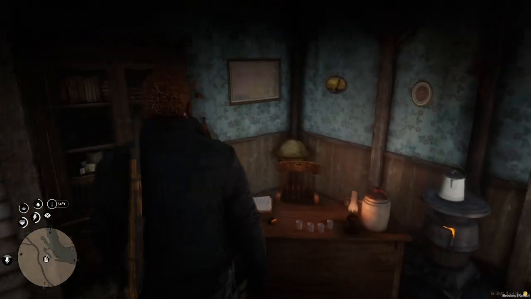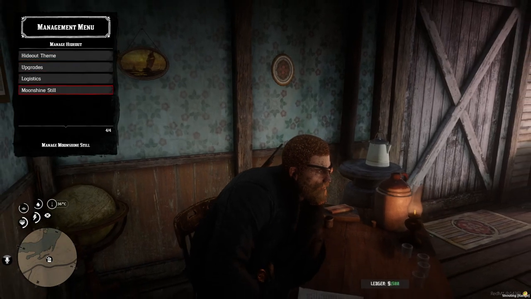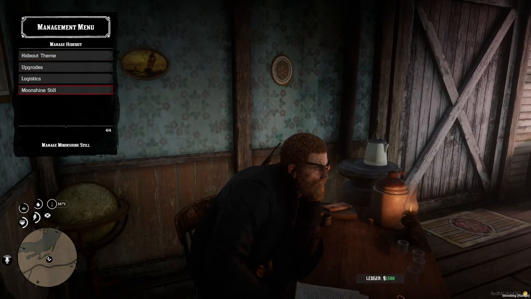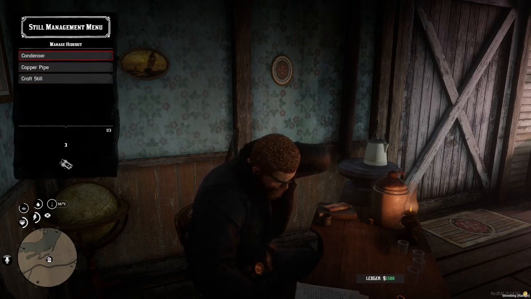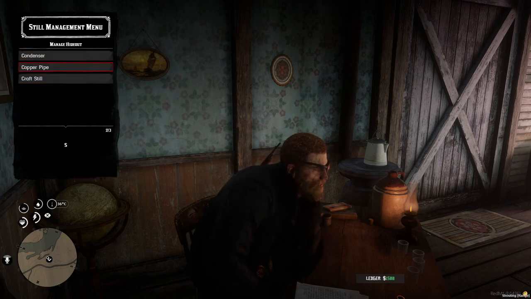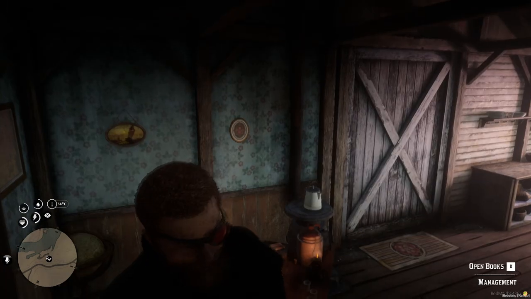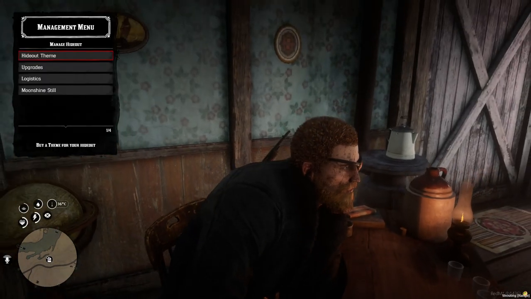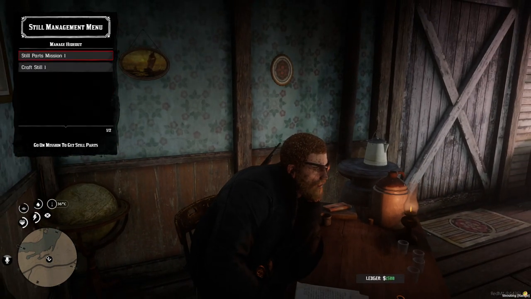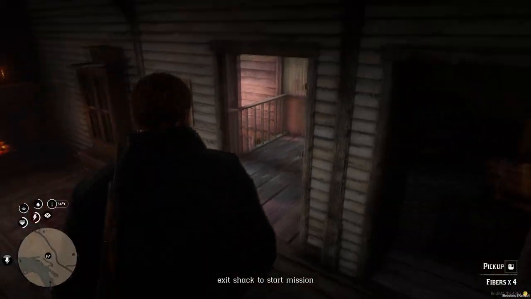But let's go back over to our desk. There's a few other things you can do here. You can make moonshine. I'm not 100% clued up on how this moonshine still works. But if I craft a still, I need a condenser and a copper pipe. However, you can do a wagon robbery to get these ingredients. So if we go to the still mission, it says exit shack and start the mission. I've already done this, I have got the ingredients, but I'll show you what it is.